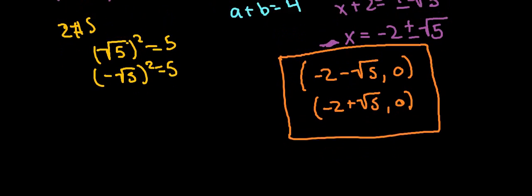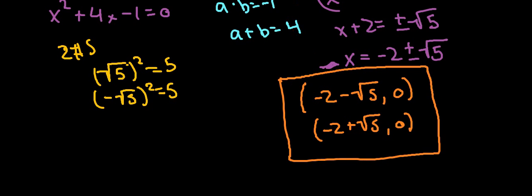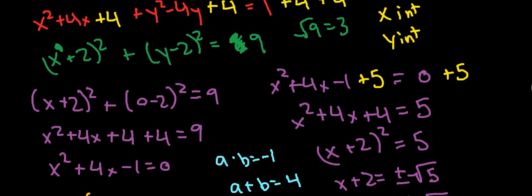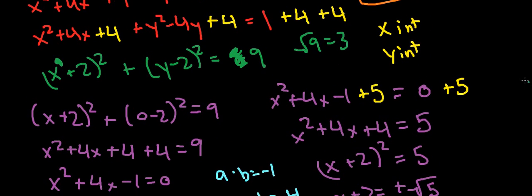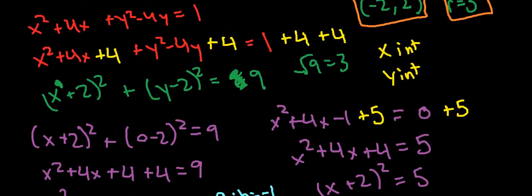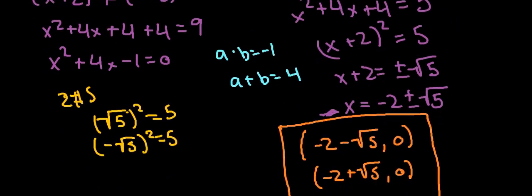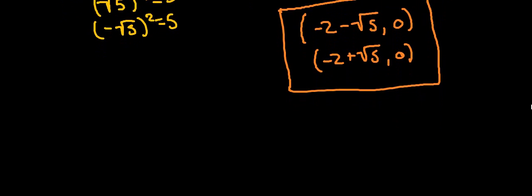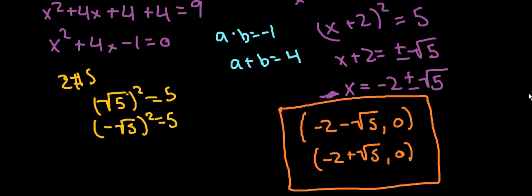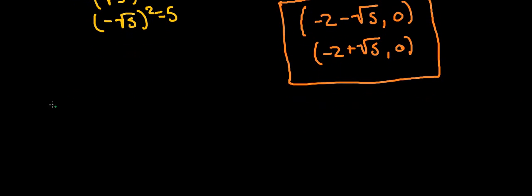So now let's do the y. And in fact, if we're pretty good at math, what we're going to be able to do is spot that instead of a minus 2, it's going to be a plus 2, because the numbers are all the same except it's minus 2 instead of plus 2. But in case you're not familiar enough or not experienced enough to see that, let's just solve it anyways.